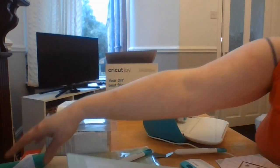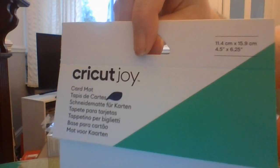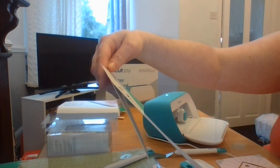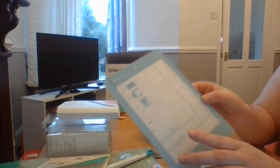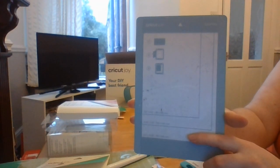mat away. And just to show you before I do go, that's the packaging from the card mat. So it just says Cricut Joy card mat, and it gives you all the dimensions. And actually on the mat itself, it's really handy because it gives you all the different dimensions of the various size cards that you can make.